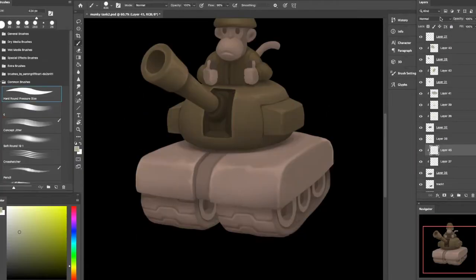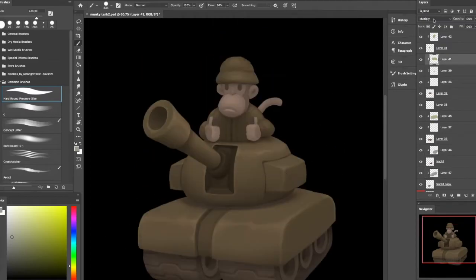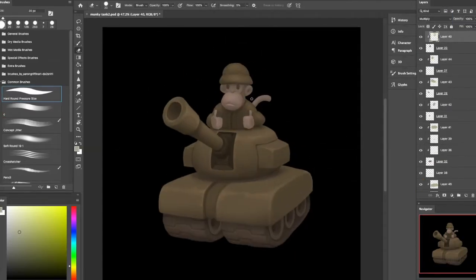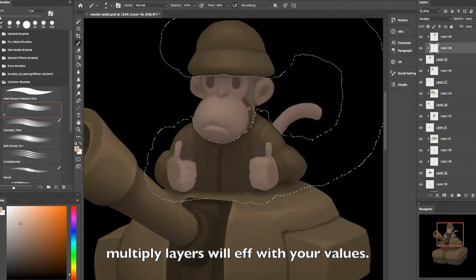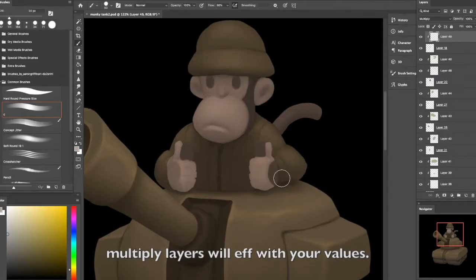No offense to him. Anyway, I used multiply layers to color. Be aware that multiply layers will mess with your values by darkening them.